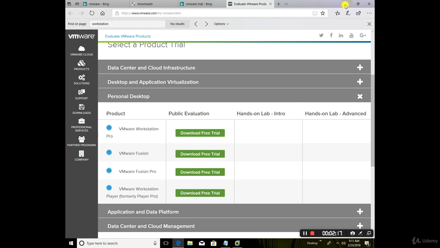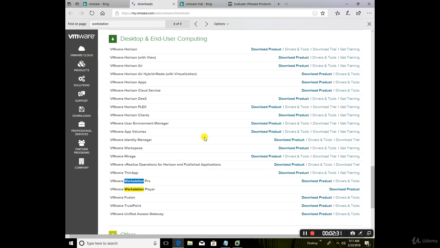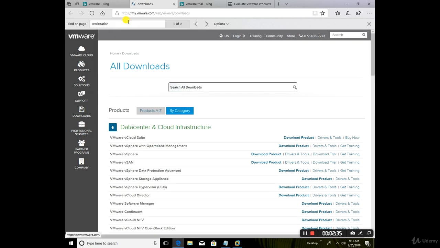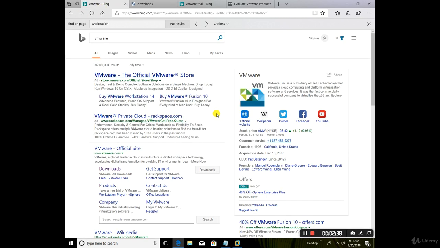Once you get that downloaded, it's pretty easy. It's a standard executable file. You're going to download it and run the exe file. They're going to ask you for your email address, and after that, you can just go through and get your 60 days for free. In the event that you choose to purchase this, I believe this VMware product is $199.